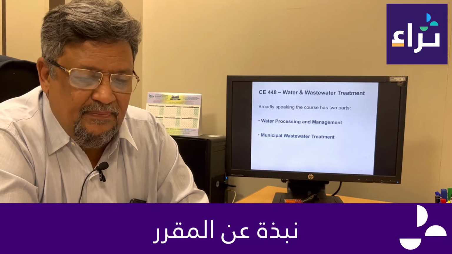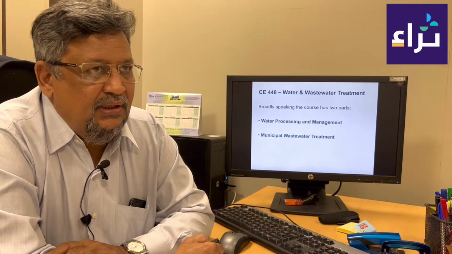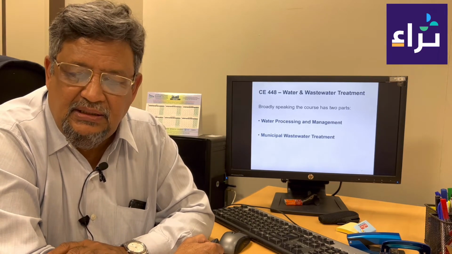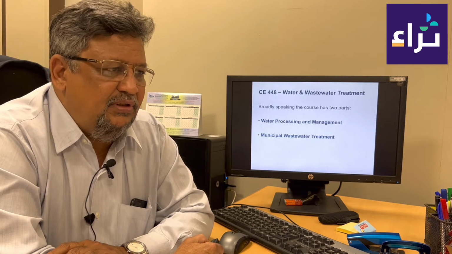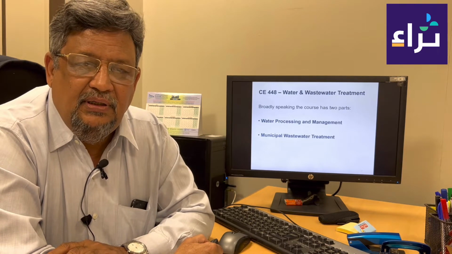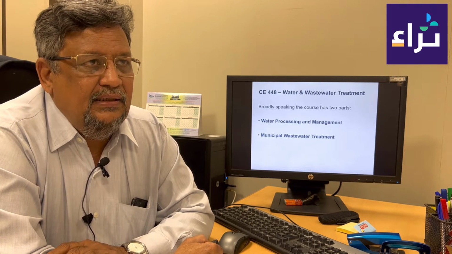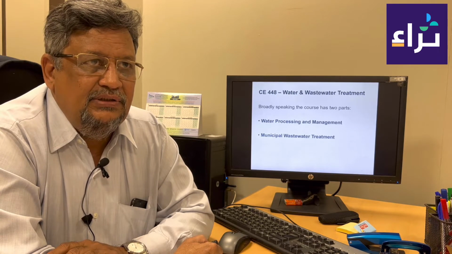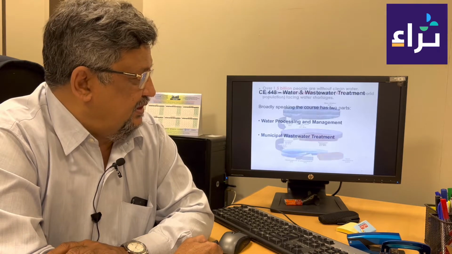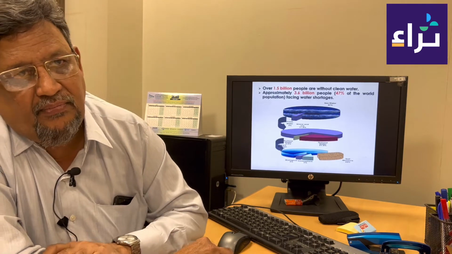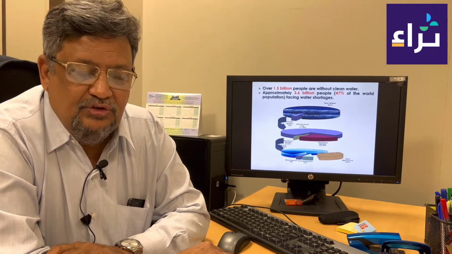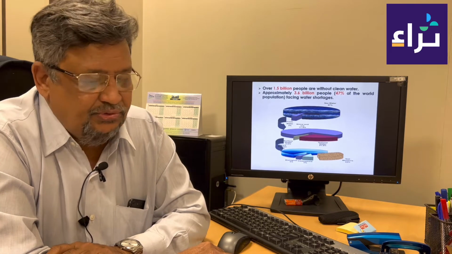This course is in two parts, covering both water supply management for municipal purposes like drinking, bathing, cooking, washing, and all municipal purposes. And then after the use, when the water ends up in a sewer line, it should be collected properly because it is very obnoxious. It contains a large number of pollutants, and then it has to be treated. And after the treatment, either it is disposed of or it is reused.